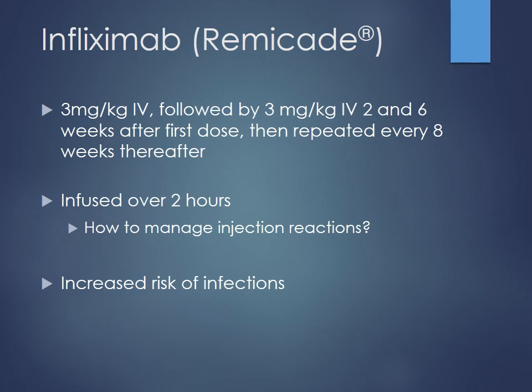So they'll give them a dose of Benadryl and a dose of methylprednisolone. They won't give them epi. Epi is only really if they have a true anaphylactic reaction, they get hypotensive, throat swelling, all that good stuff. But they'll get pre-treated because they know they're going to have a reaction, and then you can give the drug. And then if they have another reaction while they're actually getting the drug, then you can give them again Benadryl, steroids, and then possibly epi if they get really severe in those cases.